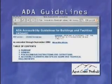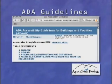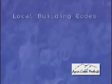The ADA actually provides specific information on the location of the lift. If you are not familiar with these requirements, please reference the ADA guidelines for specifics. Your local building codes may also have specific information regarding this. You should check with your local building codes as well.